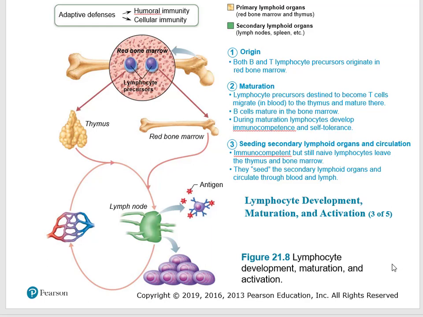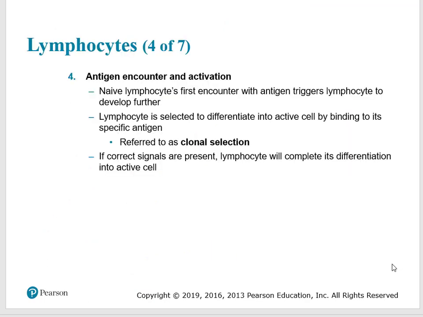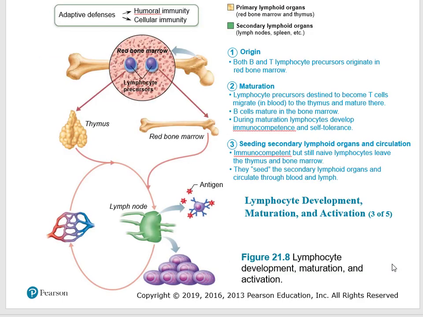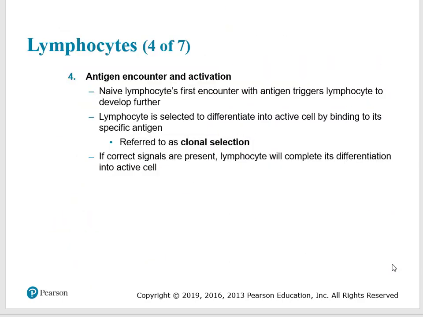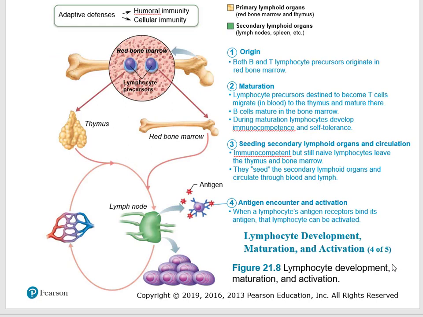So they are basically an introduction course on all the different types of antigens that those cells might encounter later on in their lifespan. So that is very important, where they get secondary seeding, and then they get antigen encounter and activation. Once they are encountered by the antigen, they have to get activated. The activation is by a replication process, and that's basically what activation means.